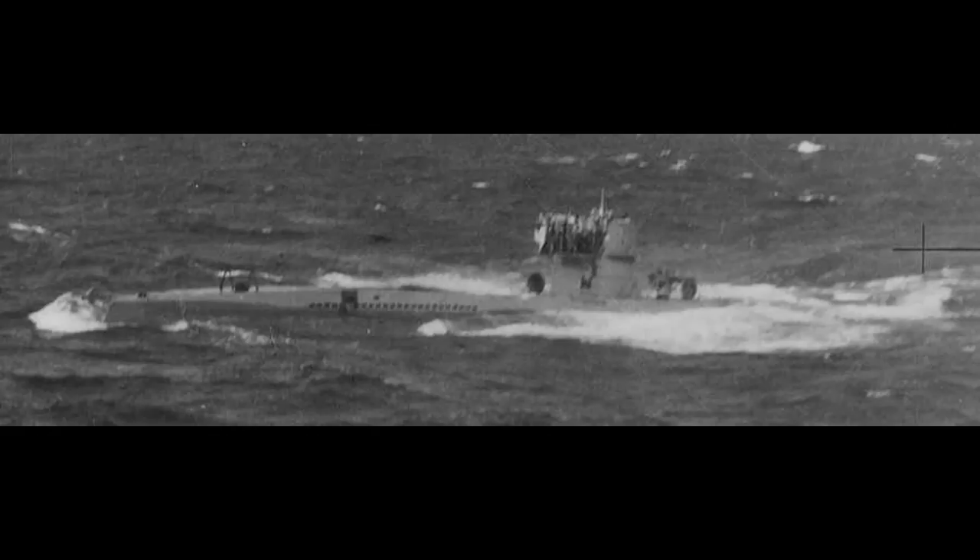The depth charges had rolled U-570 almost completely over, knocked out the submarine's electrical power, and smashed instruments. The depth charging had also caused some water leaks and contaminated the air aboard the U-boat. The crew, not knowing any better and quite rattled, thought this was chlorine gas — which, for the record, when water entered a submarine and came in contact with the batteries, it would produce chlorine and quite possibly kill the crew. The inexperienced engineering crew, convinced they were going to suffocate, promptly fled their compartment. This was sealed off, which had the side effect of preventing the crew from restoring power. Romlo was now convinced his crew would suffocate if they remained below the waves, so he ordered the submarine brought back to the surface.